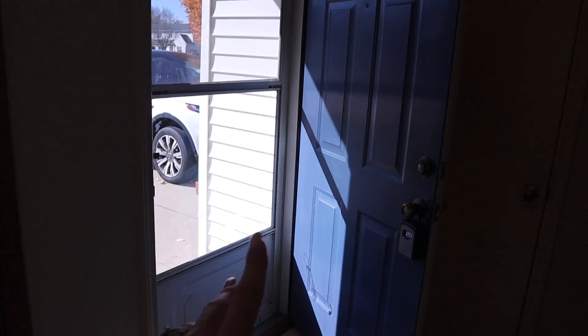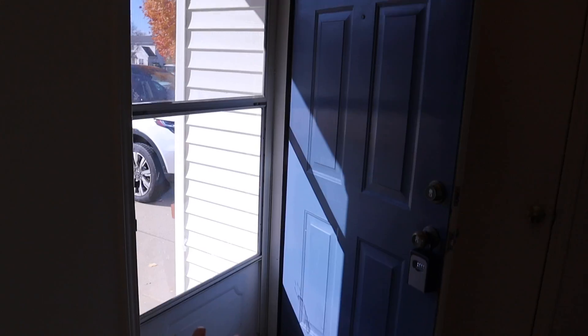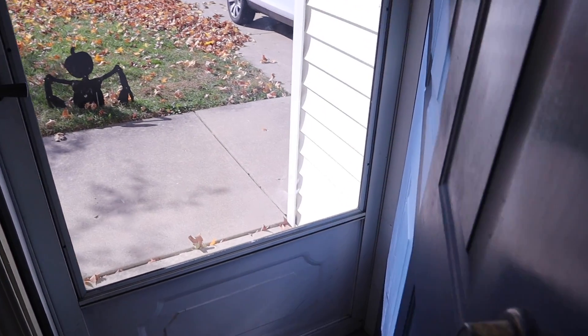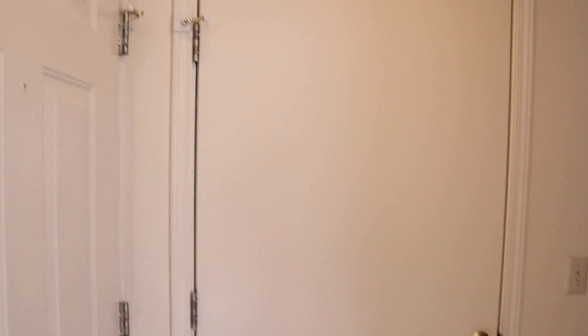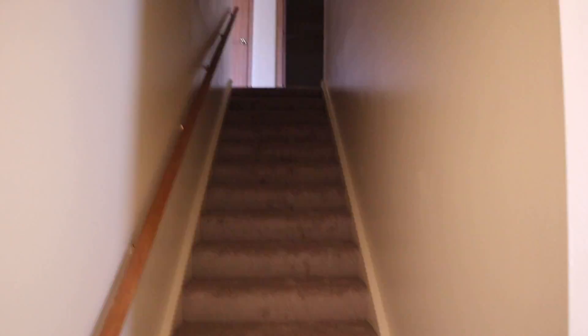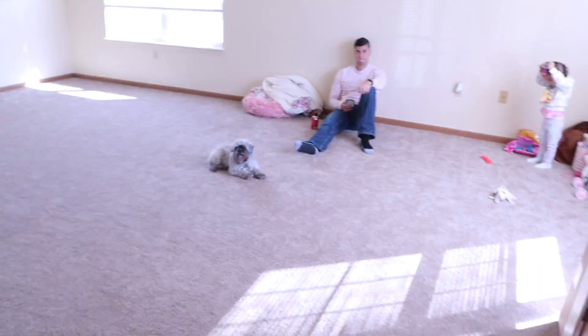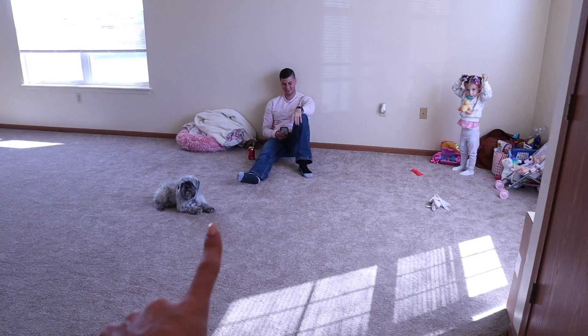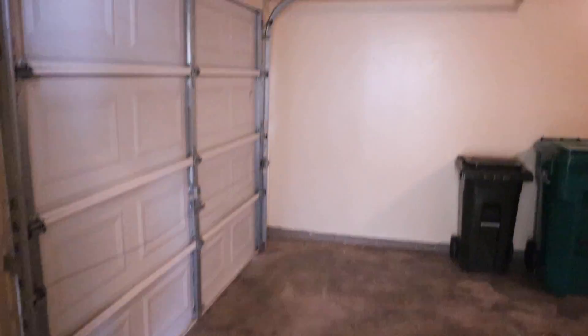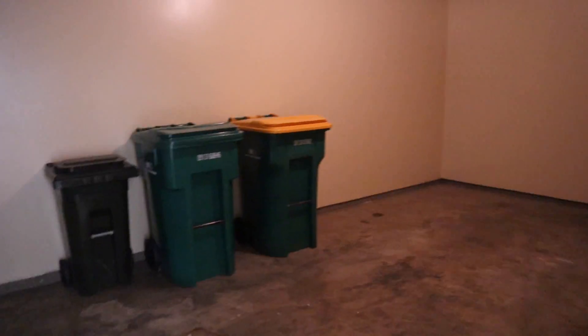When you come through the front door, there's a screen door and then the regular door, which is really nice. It's definitely fall outside, which is beautiful. When you come in, you first see this door right here which leads out to the garage, the stairs, and then you see our living room where Elodie, Ben, and Stella are all chilling right now. First I'll show you guys our garage, which is to the left. It's a one car garage and it has a light in it.